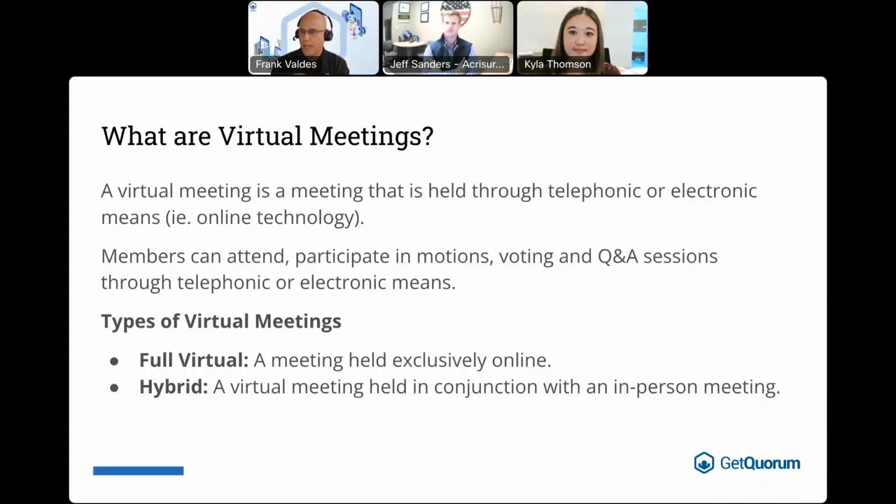Hybrid is what we're seeing a lot of. What does a hybrid meeting look like? Real simple, folks. It's what we're doing today. We're connecting on some sort of virtual level. And in addition to this, there would be an in-person option, right? There would be a room somewhere, a boardroom or a larger hotel ballroom if you're that size of an association, that has some sort of projector, screen, and a microphone in that room, allowing owners that are sitting in person to see the screen, right? See some of those folks and the presentation up on the screen. And then inversely, for those that are on the Zoom meeting to see the room, right?